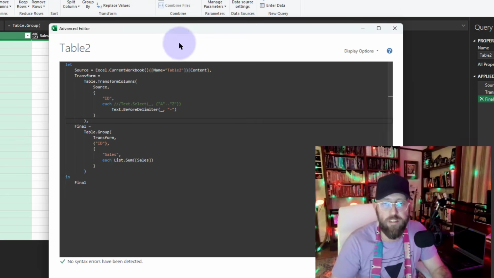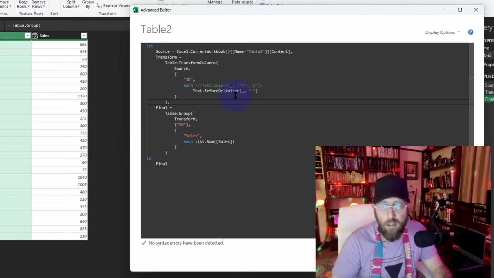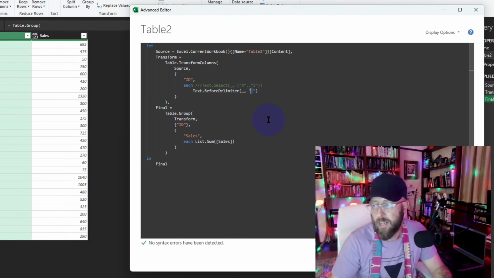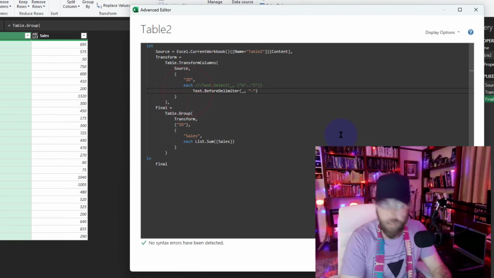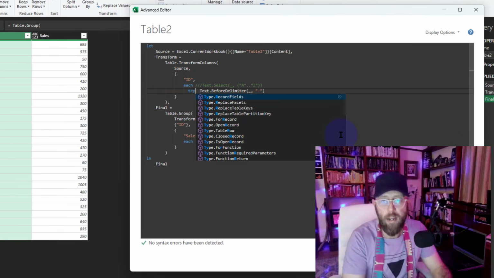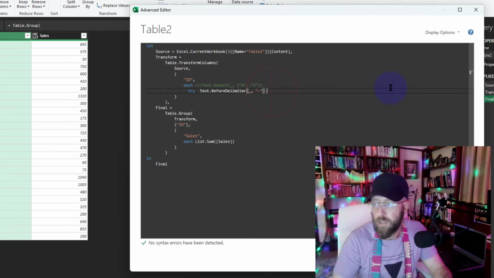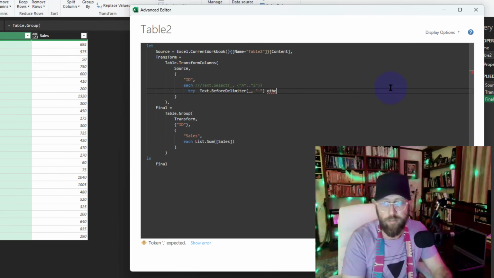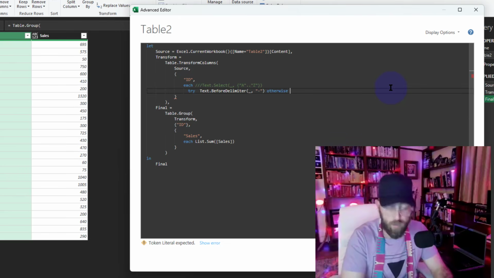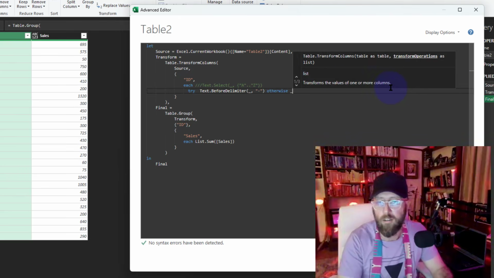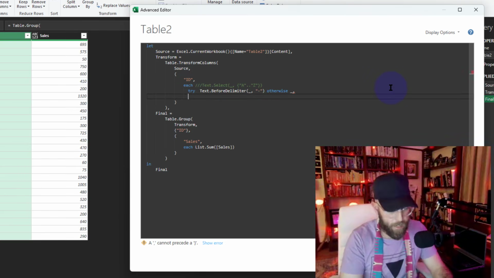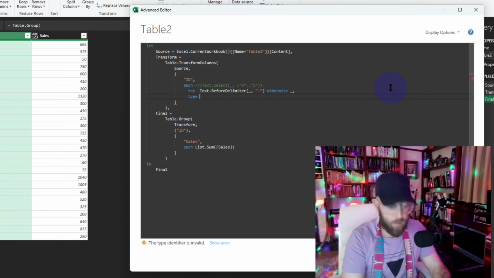But we're also going to have situations where there is no dash like that. So what I'm going to do is say try, to catch any error. And if it can't find a dash in there, say otherwise, and we just return the actual value, and the type here is text.